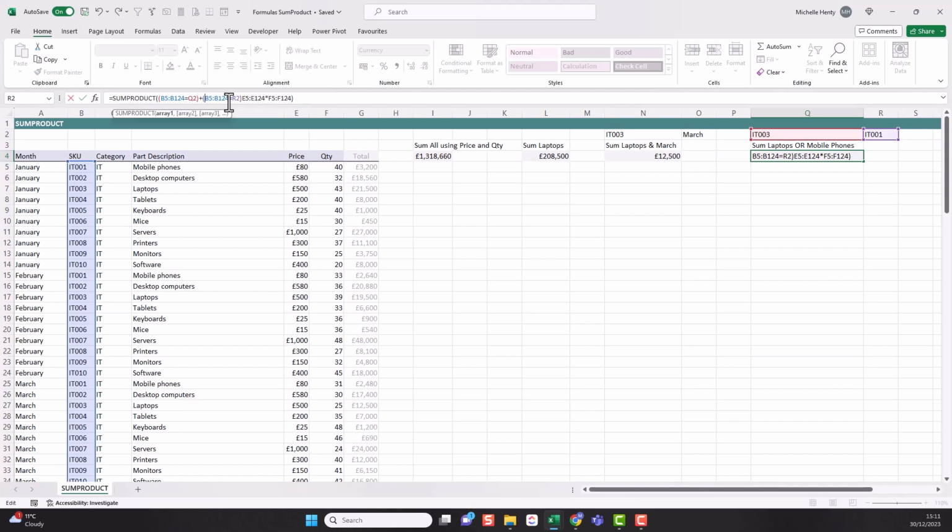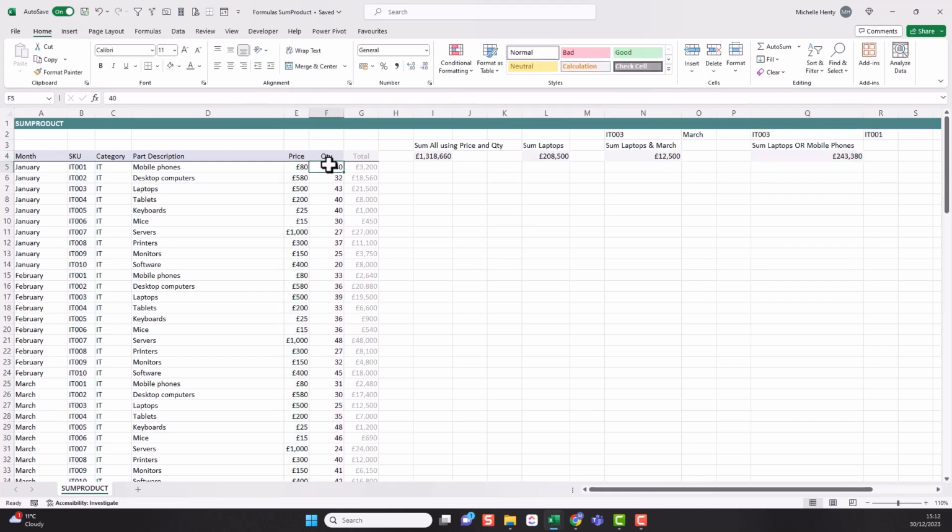I do actually need to put this in another set of brackets, the whole OR statement here. And I just need this here. So we've got our two criteria of the SKU matching IT003 or IT001, in their own brackets, and then that together in a set of brackets. Then you just got your asterisks for the price and quantity.